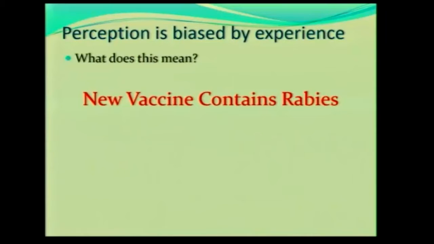All right, I want you to read this. New vaccine contains rabies. And I want you to tell me what it means. A little louder. So there's a new vaccine that contains rabies in it. Any other possible interpretations? That's contained a disease. Right, so what I think all three of you are saying was that, well, this new vaccine is stopping the spread of rabies.